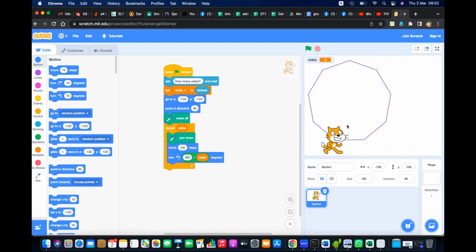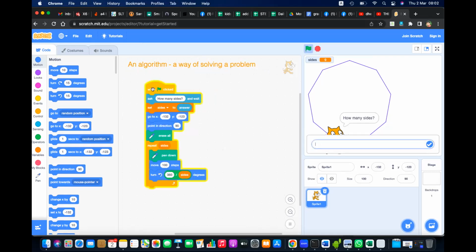Because from time to time it is very inconvenient, it is difficult, if it is required to write the code. But the convenient way is to find an algorithm. This is called an algorithm. An algorithm is a way of solving a problem. A way of solving a problem is called an algorithm.